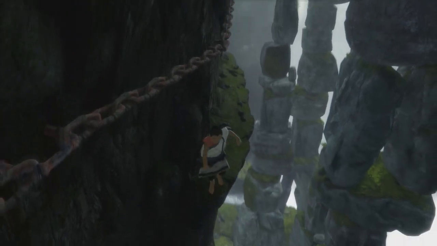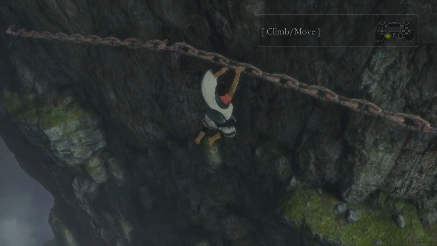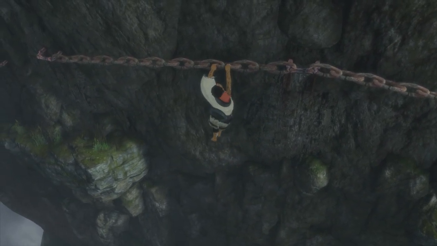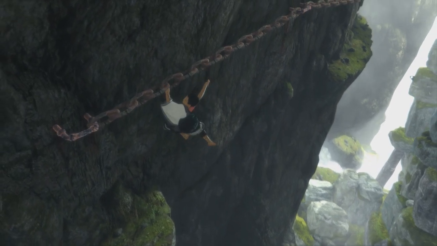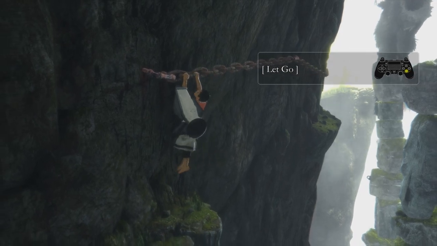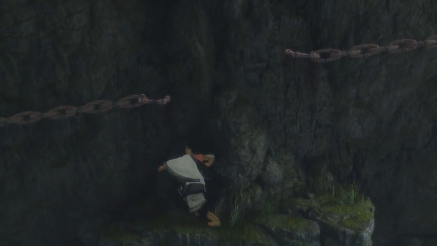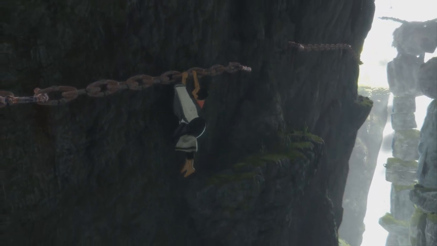Yeah. Okay, so we got our own problems, though. We got to climb our way over here. I think this kid, he looks a little scrawny, but he's got pretty good upper body strength. He can scrabble over a chain. Yeah, there doesn't seem to be a grip meter or anything. That is nice. Unlike Shadow of the Colossus, you don't have to worry too much about grip or anything like that. You can focus on the puzzles and training your Trico to listen to you.